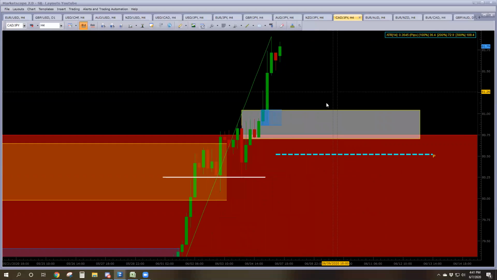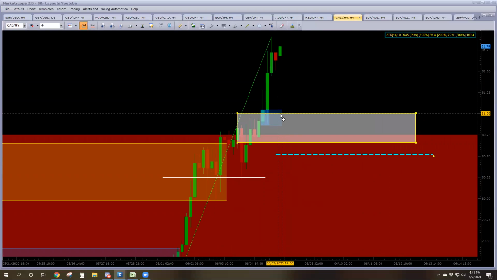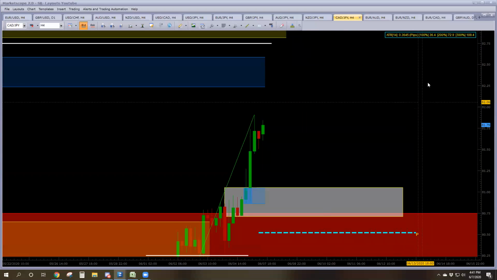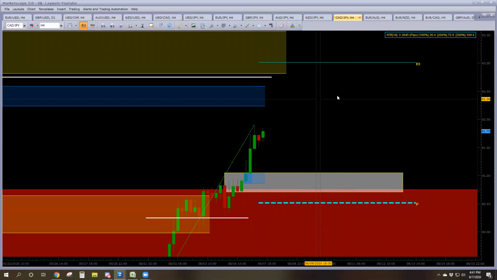What I mean by zone on zone, you have your rally base rally. It's not the best looking rally base rally, but the reason why I have that right there is because you have your unfilled order right there, and that's demand. So I just decided to take the entire zone right there, and then the targets that I'm looking at. This one is obviously the 8250, and the 8250 pretty much correlates with your 4 hour demand right there.